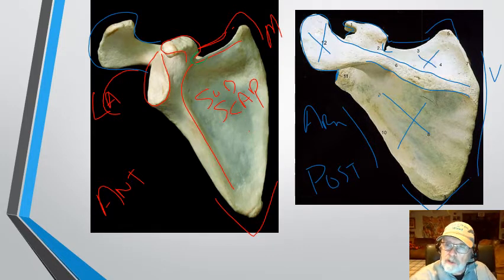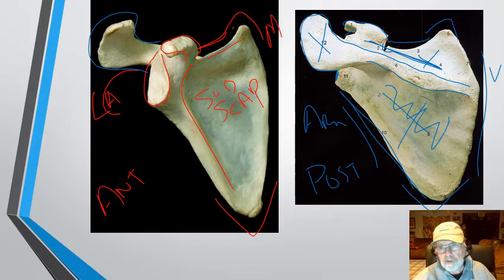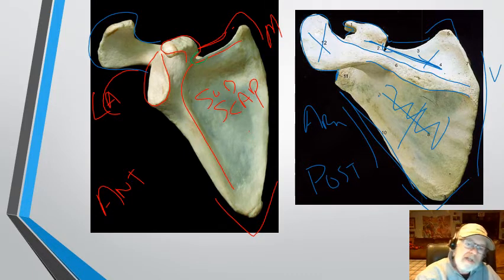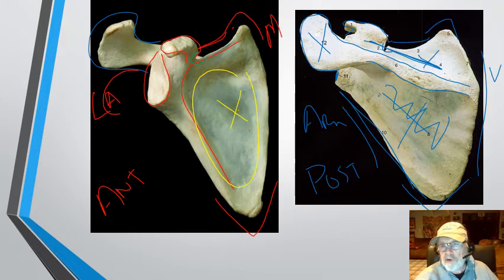Here's my supraspinous fossa, and that's filled with the supraspinatus here, infraspinatus right here, and the teres minor up in that area. Okay, and that's just showing you what the bone would actually look like. And again, you can get a good view here if you look at the scapula right here. See, if you look in this area, see how thin it looks? It looks very, very thin. You know why? Because it's very, very thin.